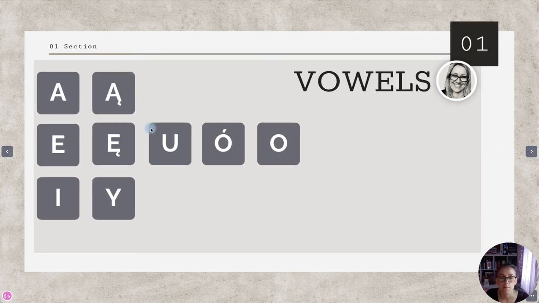So we mentioned that we've got two nasals, Ą and Ę, right? These without ogoneks, little tails, are pronounced A, E. So listen to both of them, okay? And listen to the difference. A, on, e, en. Once again, a, on, e, en. It's almost like A, right? But with this one, with on, we almost start with O, not A, right? So a, on, e, en, right? With Ę, we start from the same sound, but not with A.